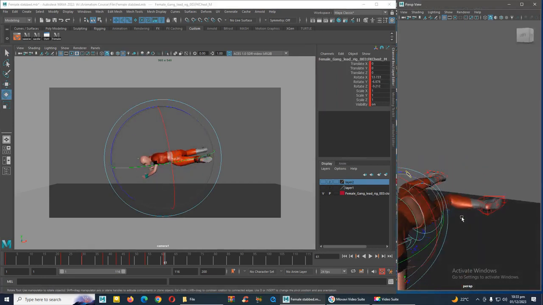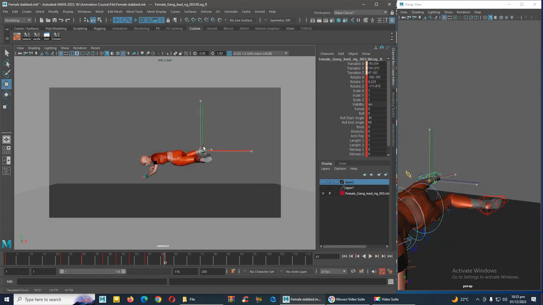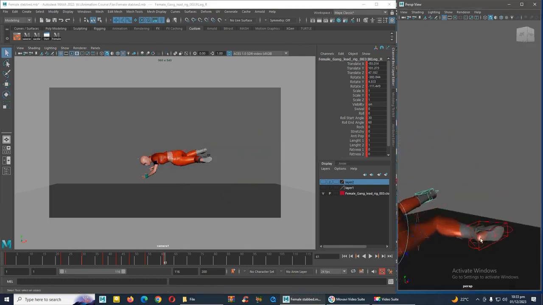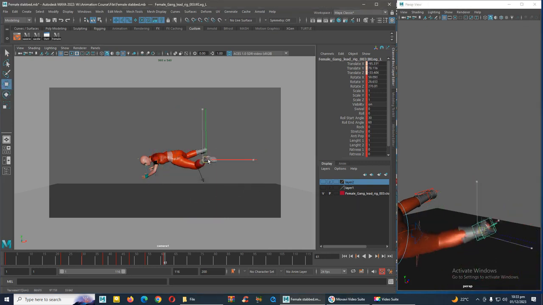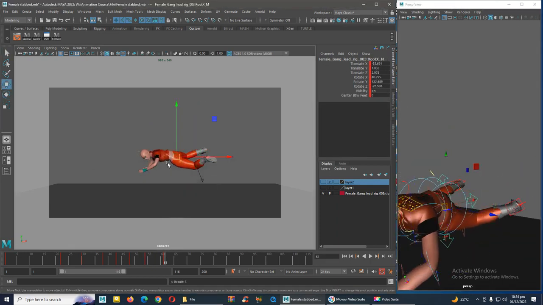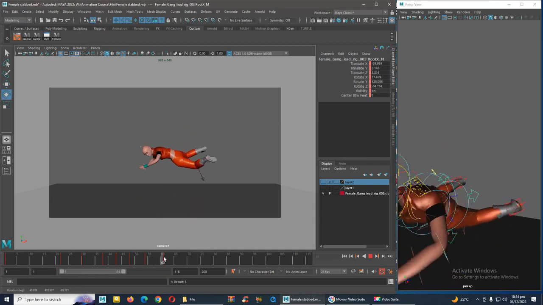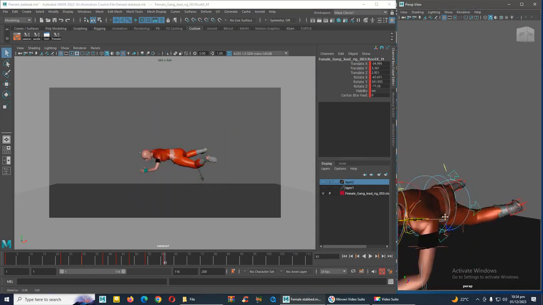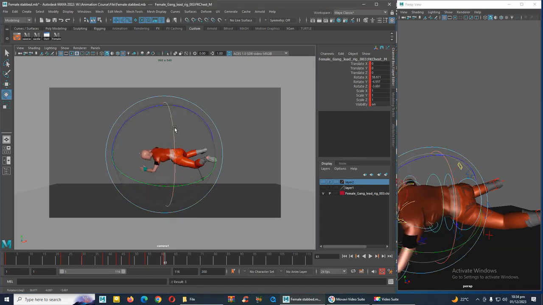Move like this, and now she is going back on the floor, and I'm moving her, and her body going upward. Basically her feet going down, so her body going upward. Don't move her too much, otherwise she is gimbaling.